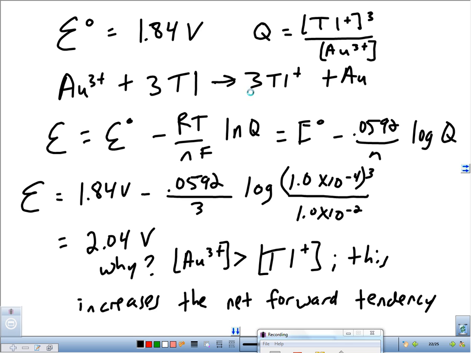So we're increasing the voltage because we increase the gold ion concentration higher than the thallium. Before with the 1.84, we assumed this is one and this is one molar. Now we have a higher voltage of the gold than the thallium, so it's going to force it to the right more, which causes more voltage, increases the net forward tendency. If it was the other way around, if there was more thallium, it would decrease the net forward tendency and we'd have a lower voltage. Let's say we just flip those values around, we would get a number less than 1.84. That's all they're saying. Compared to one molar, it's increasing the forward tendency. It's not easy, but that's what happens when you mess with the concentration.